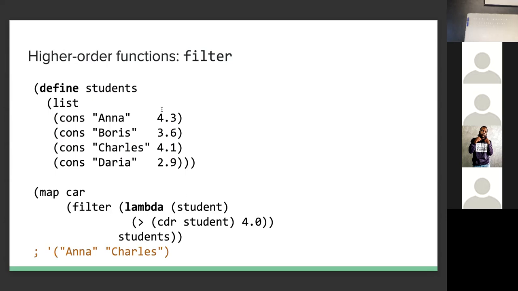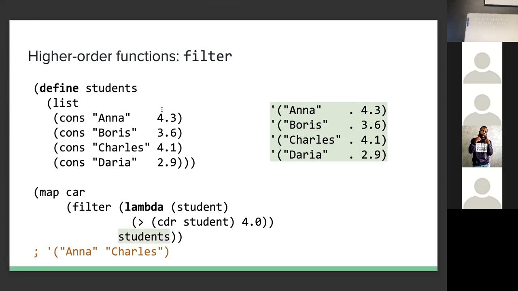This function takes just one student as an input, then takes the second component of this student entry, which is the student's grade, and compares it with 4.0. If it's more than 4.0, then the predicate is satisfied. Then with the result of this, we apply map car, which means that we have selected pairs where the second component is greater than 4.0, and now we select the first components of those pairs.